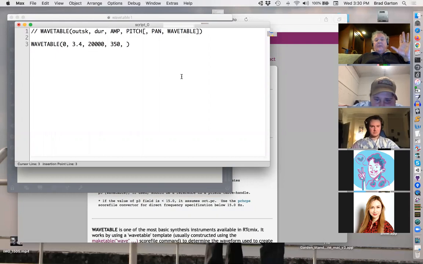If you put a pan number of 0, it'll go to the left channel. If you put a pan number of 1, it'll go to the right channel. 0.5, we'll put it in the middle. And we can position it left or right, however we want. Now, I should point out, this is different from what we're going to be doing later in this class, which is localization, because this is just an amplitude manipulation. Localization uses psychoacoustics to situate an object so you can tell where it is coming from. But this is going to be okay for us now, because now we can hear it out of both ears.